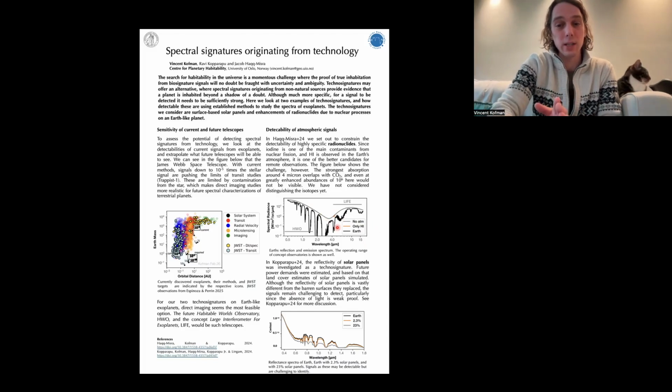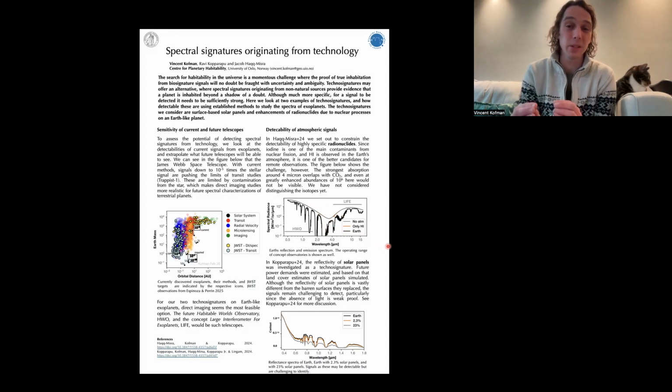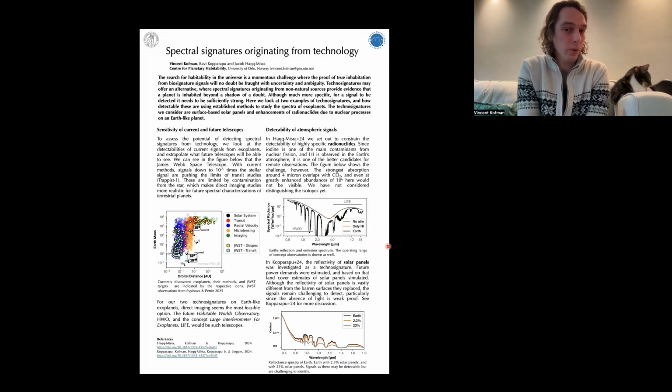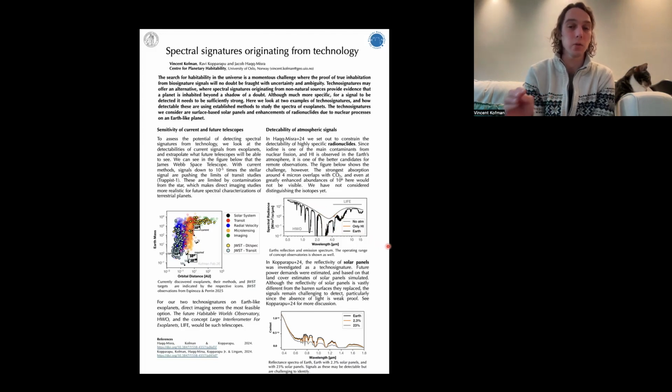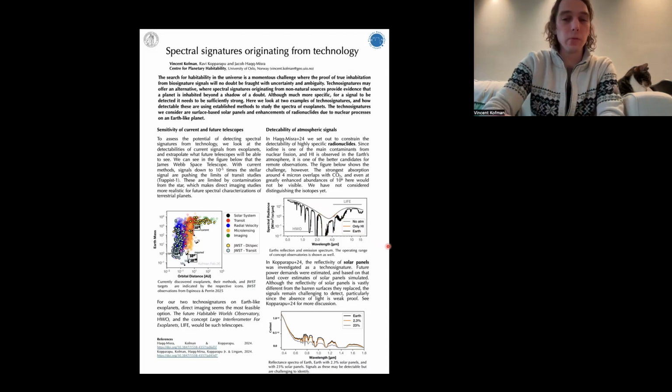If we're looking at HI in the Earth's atmosphere, what I needed to do was really disable all of the other molecules in the atmosphere to just look at HI. And then you see here at 4.2, there's a tiny bit of signal, and at 2 point something, there's a bit of signal. But this is only the main isotope, and I had to increase the abundance by a factor of 1,000,000. So even for something that is very specific and relatively well observable in terms of the molecule or the atom being in the atmosphere, it wouldn't be on the surface, so that makes detectability a little better. This will be a great challenge. So I invite you to have a look at the paper for more details. But remember, it's a challenge. That's kind of the main conclusion of the paper.